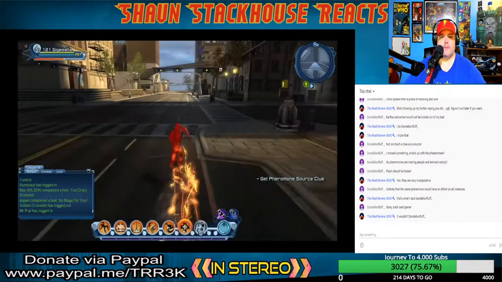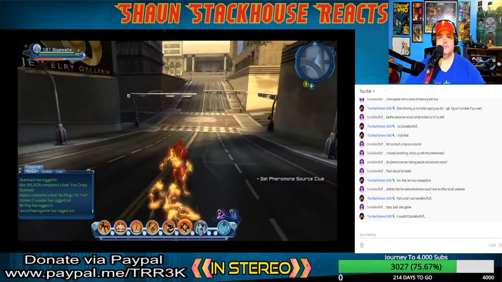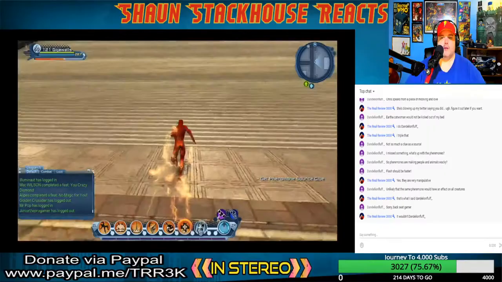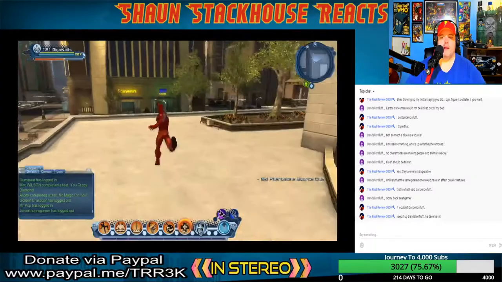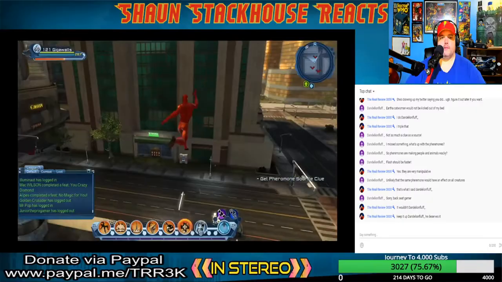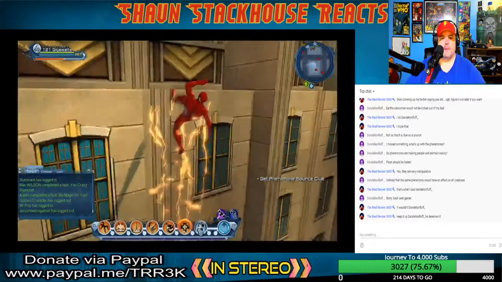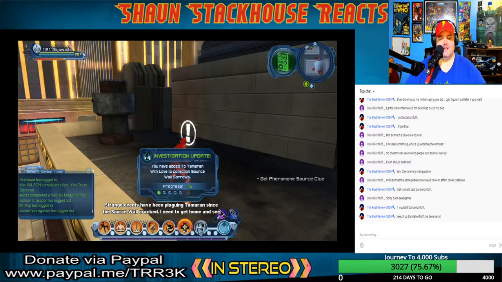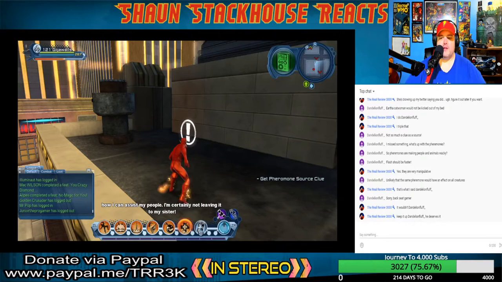Where is this last stupid clue, man? Get the pheromone source code. I don't even see like a... Oh, see, there was something that was white and then it went red. What? Stupid. Okay, there is something. Backseat Gamer, it's cool. There should be the voice, man. I don't understand what the issue is here.